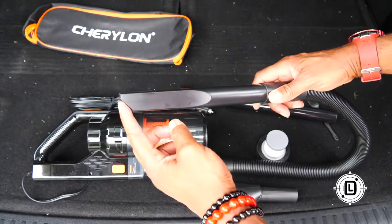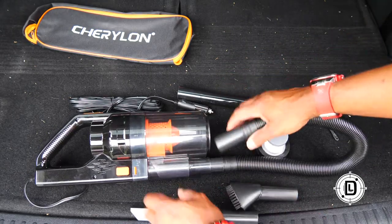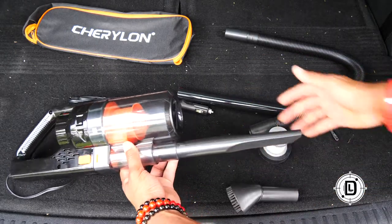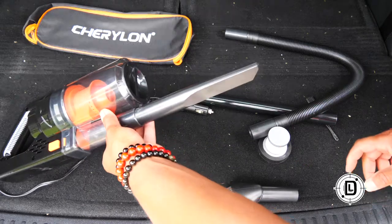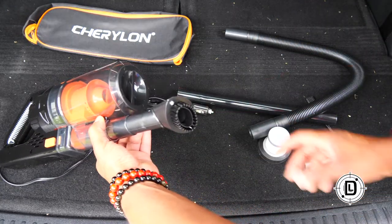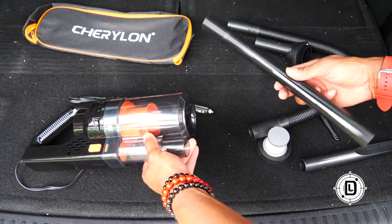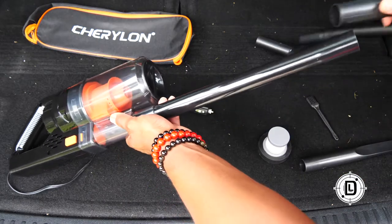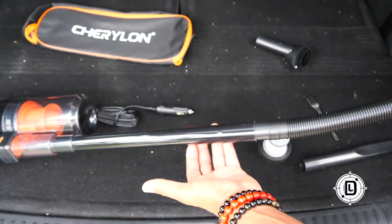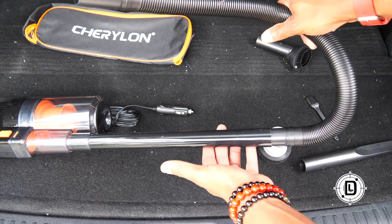And I love this. I just love being able to get down in between the seats and get all that crap out of there. And if I wanted to put the attachments right on, I could put them right on as well. And then you've got the extension. If you need the extension, you can use the extension. And that's gonna go in. Your hose is gonna go in. So it gives you a little extender so you can extend out if you need it.